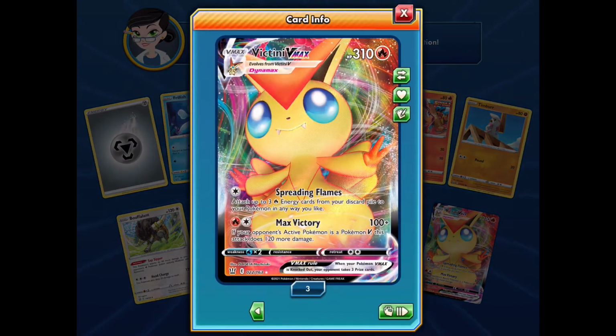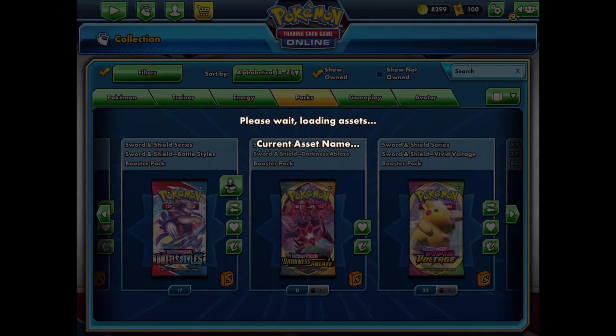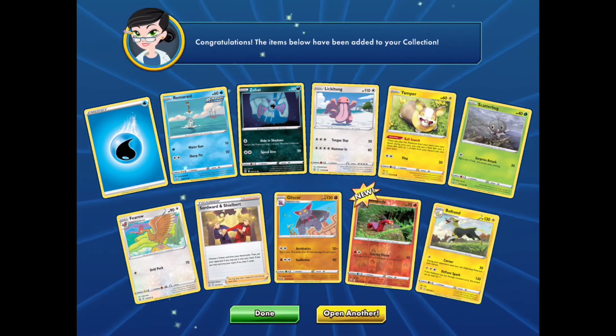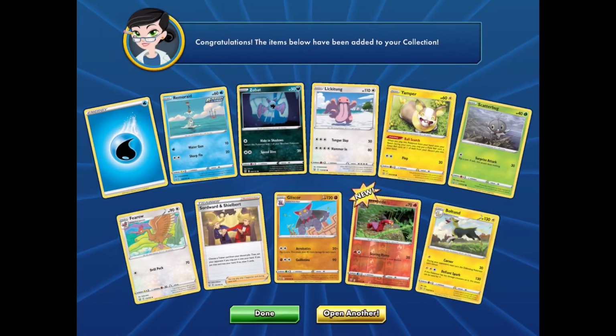There it is, we get a third Victini VMAX. That's awesome, we have pretty much all that we need. We just need the Victini Vs themselves. That is great, we have all of those Victini VMAXs. Definitely one of the best cards in the set for sure. Let's see what this time around we have the Boltund once again. Nothing too crazy there.